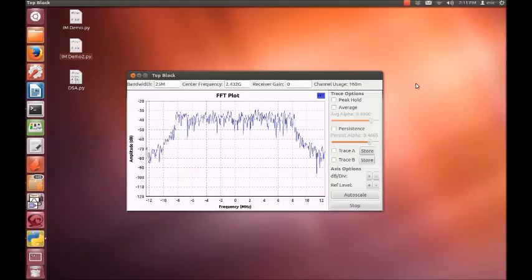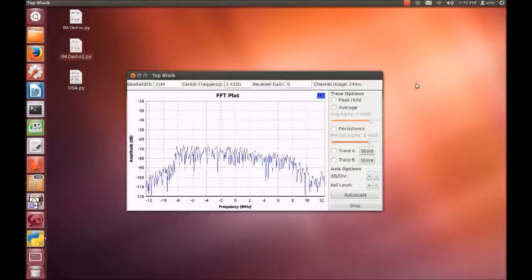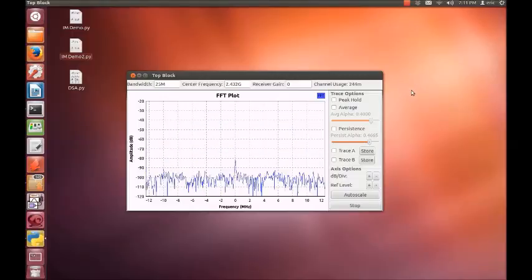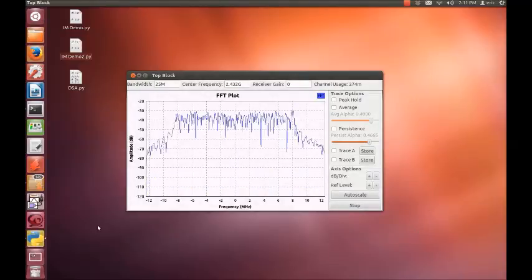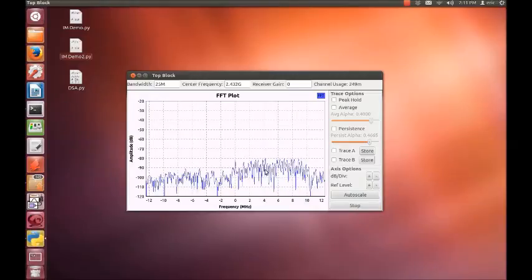Now that we are using the Wi-Fi connection, we can see the carrier pop up in the FFT a lot more. Also, when we look at the channel usage measurement, we see that it has significantly increased, going from a few percent to roughly 25%. The ability to measure channel occupancy in a manner similar to what was just shown would be critical for spectrum sharing experimentation.